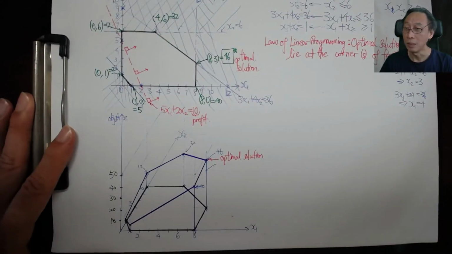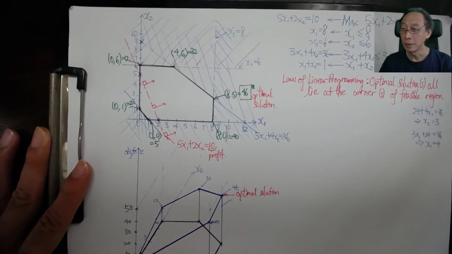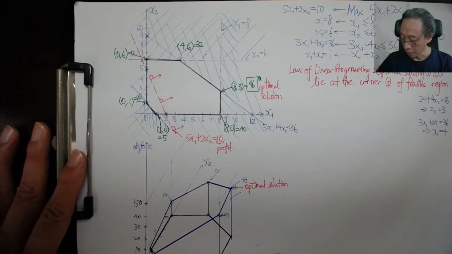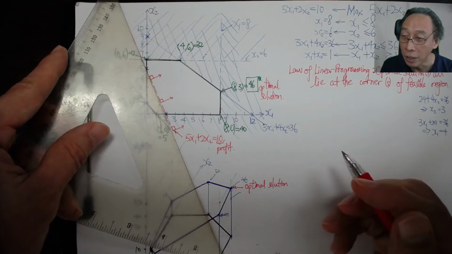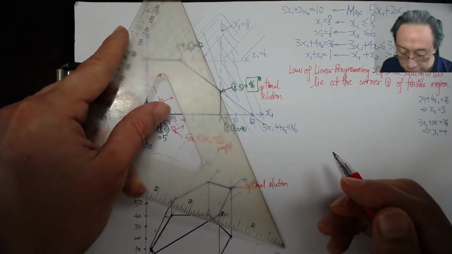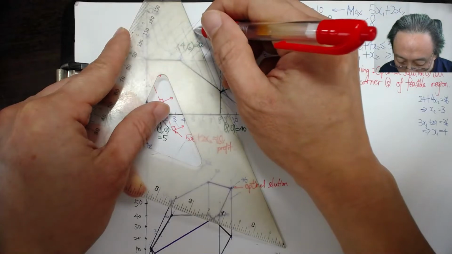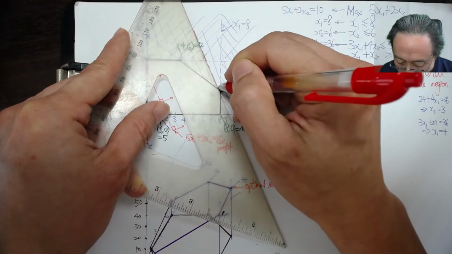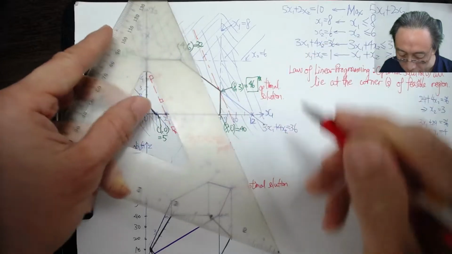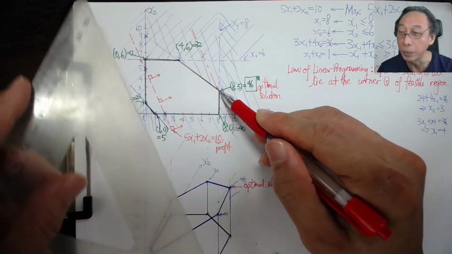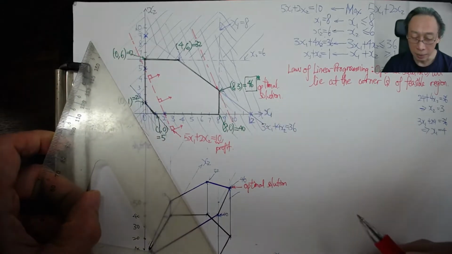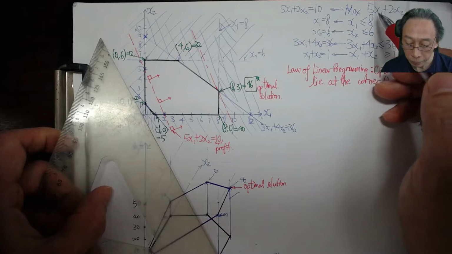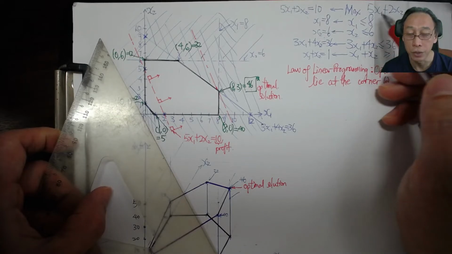Now, coming back to our graphical solution workings, we are now basically asking, when we have our objective function drawn at this point, right? So we have found that this is the optimal solution. Now what we want to ask is, to what extent can one of the coefficients change?